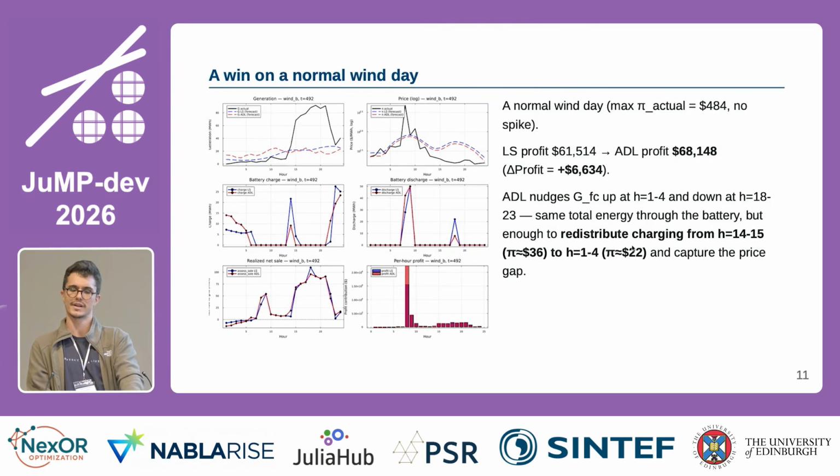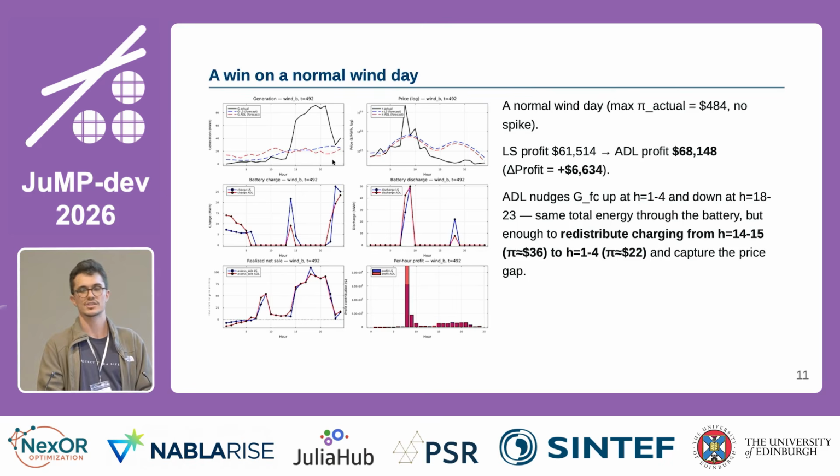This is just one example of what's happening here. So for this specific instance, in this plot right here, we are showing the generation. The black line is the actual generation, the actual 24 hours of generation for that day for the renewable plant. The blue dashed line is the least squares. So we train a least squares model with squared error, and it tries to give a reasonable forecast.